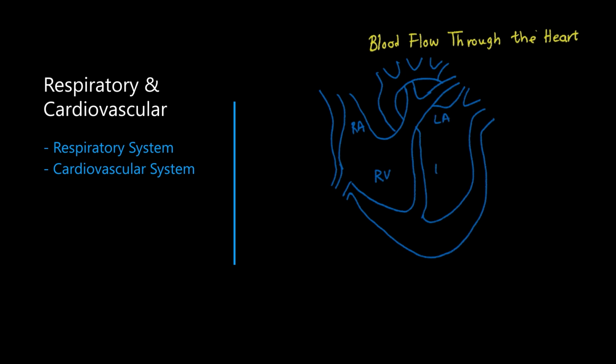The powerful right ventricle then contracts and pumps this oxygen-poor blood through the pulmonary valve and into the pulmonary artery, which leads to the lungs. In the lungs, at the alveoli we just talked about, the blood drops off its carbon dioxide and picks up a fresh load of oxygen. Now bright red and oxygen-rich, the blood travels back to the heart, through the pulmonary veins and enters the left atrium, the top left chamber.